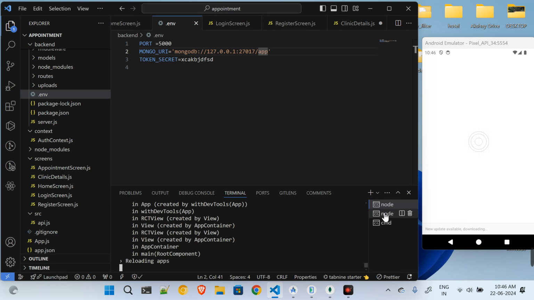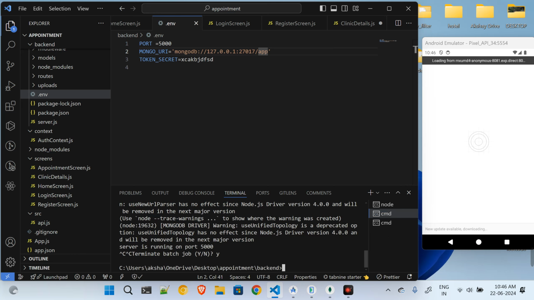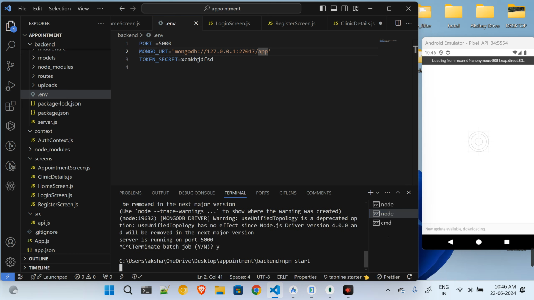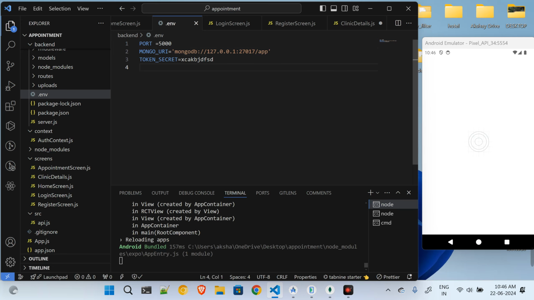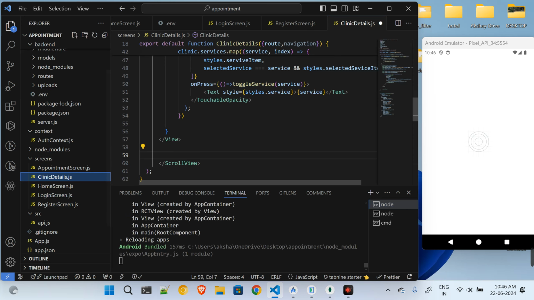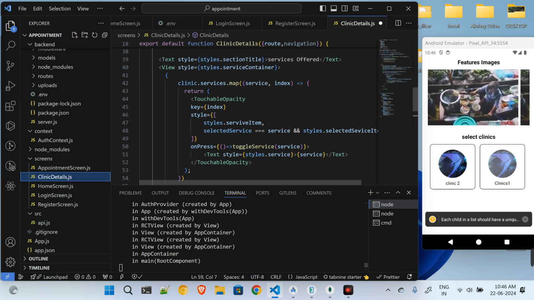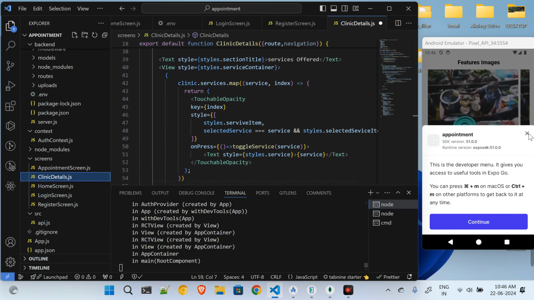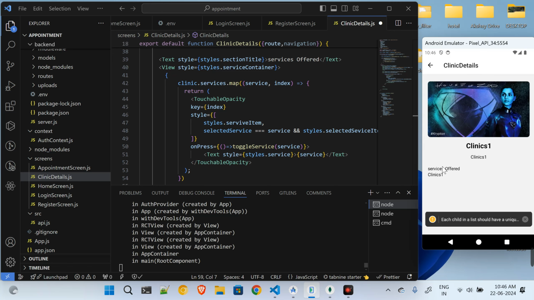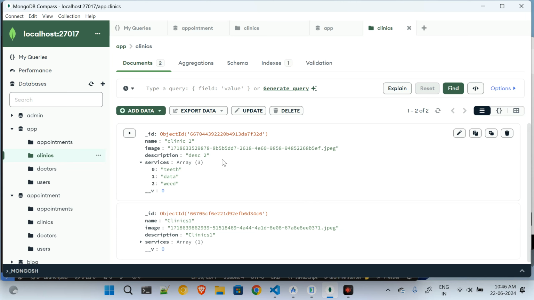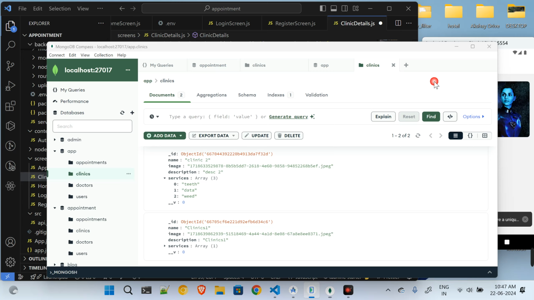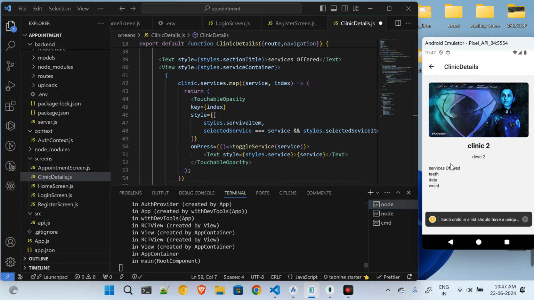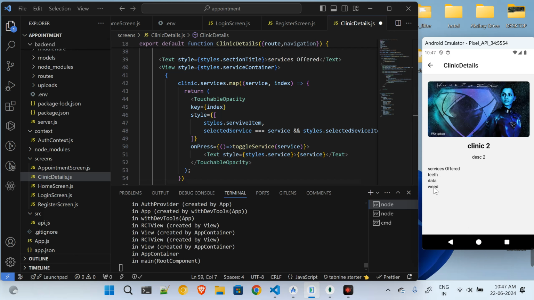And I will just reload. I will restart my backend as well because now I'll be fetching the details from that database because I want to show you all exactly how to render the services, because this clinic detail screen is a bit complicated, and if the data is not proper, then you will not see anything. So this is that other DB with services offered, and it is even having the services. Let me just check. Okay, Clinic 2 is having three services. I'll go back. Okay, so it is having the services also, and it is rendering the services as well.